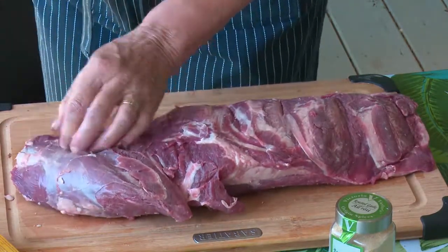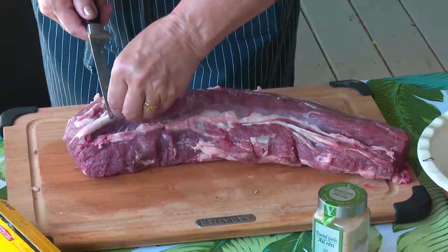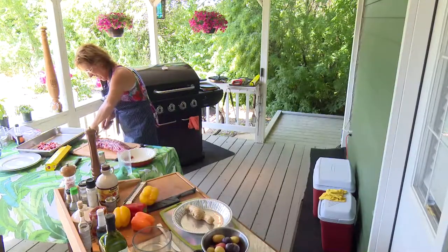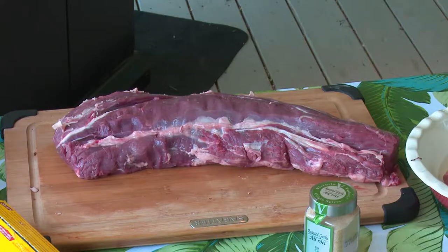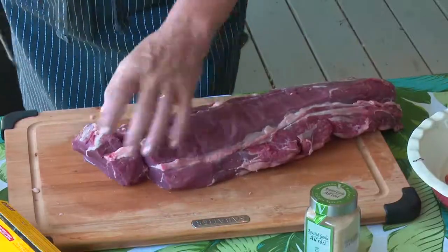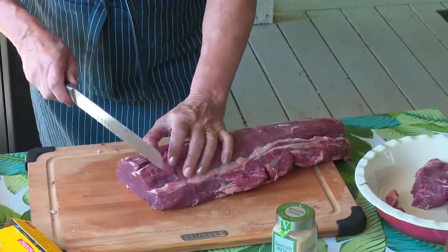That's looking pretty good. I learned how to cook meats and to know about meats by the time I was 10 or 12 years old, so even when I'm shopping I make sure I get good cuts of meat. What's the name of that one, Jack? That was Violet de las Mariposas — The Dance of the Butterfly. We wrote that when we were in Costa Rica. So I'm cutting these about an inch thick like that. You get a nice piece of lean, beautiful meat. Put a couple of those in there.